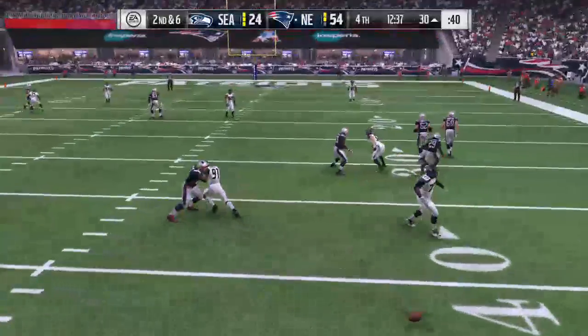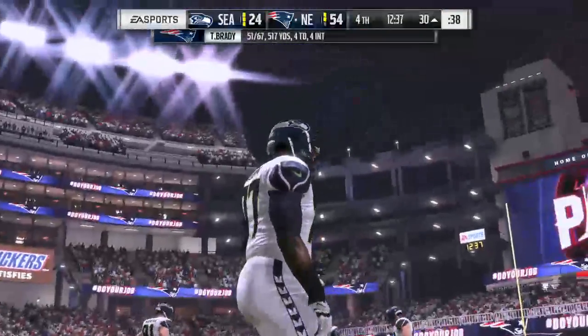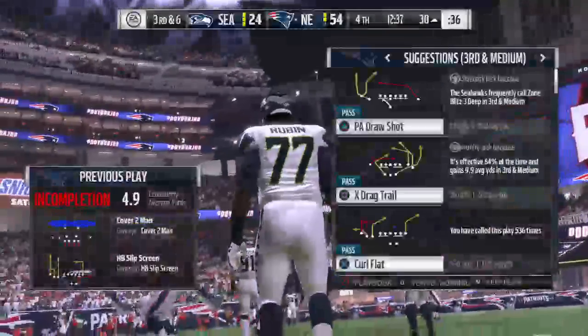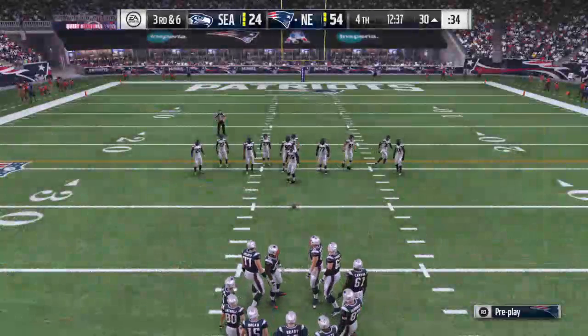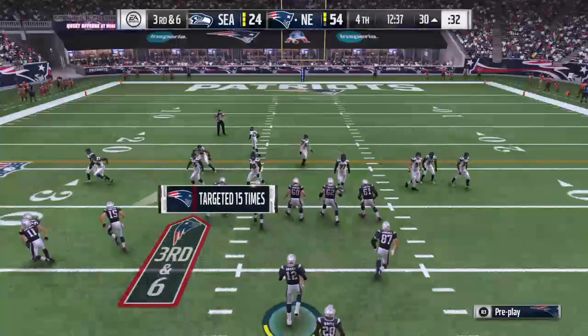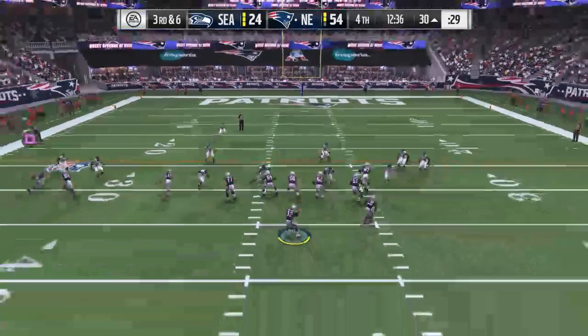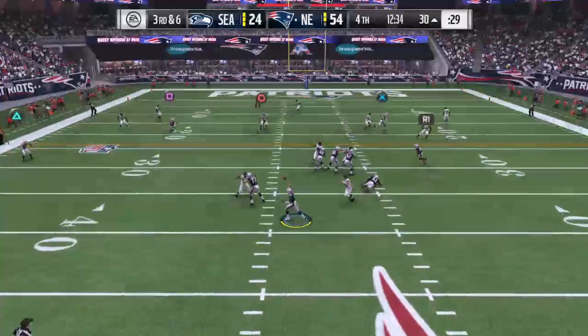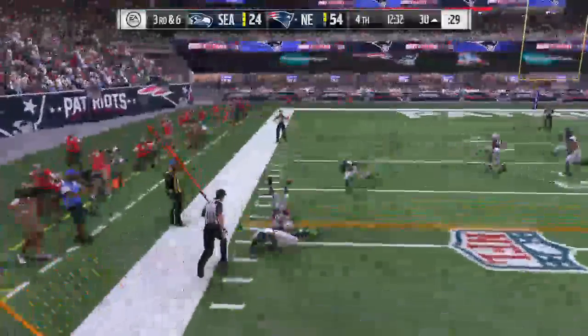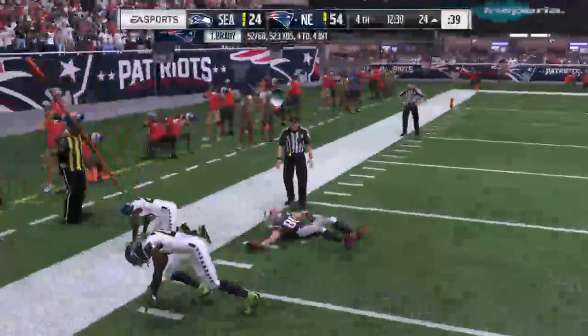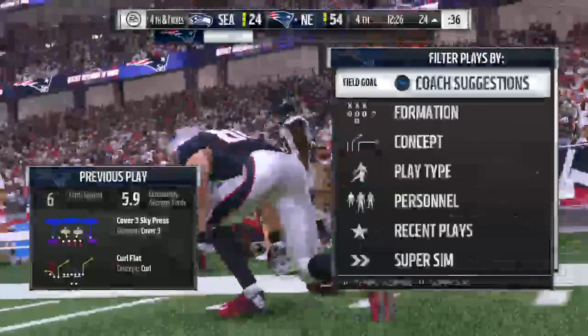That's incomplete. Nearly another pick. My goodness. Well, an incomplete pass certainly doesn't look like a good play for the guy throwing it today. As many interceptions as he's thrown, he's got to feel a sigh of relief that the ball actually hit the ground and didn't go in the other direction. Amendola catching it left side. It's a gain of 6 on the play, and that's going to bring up a 4th down.